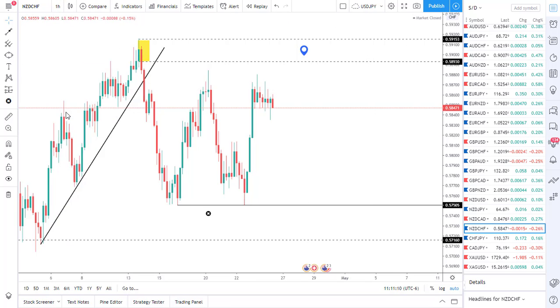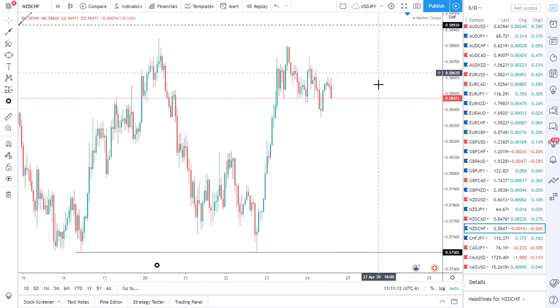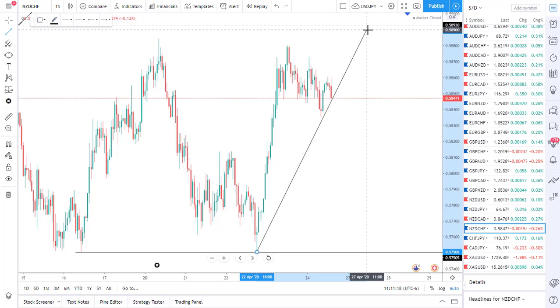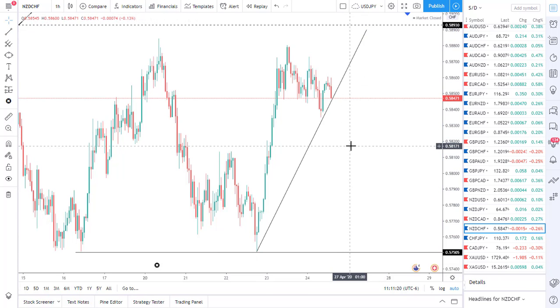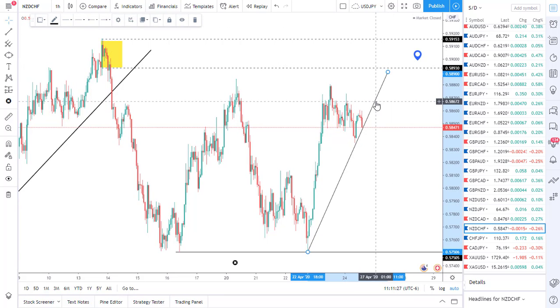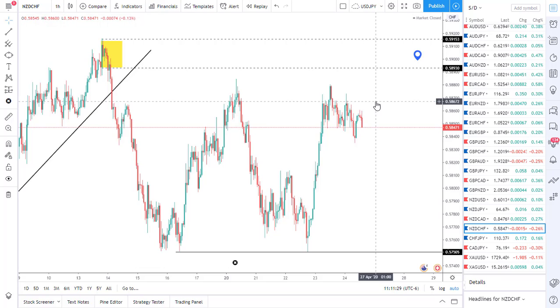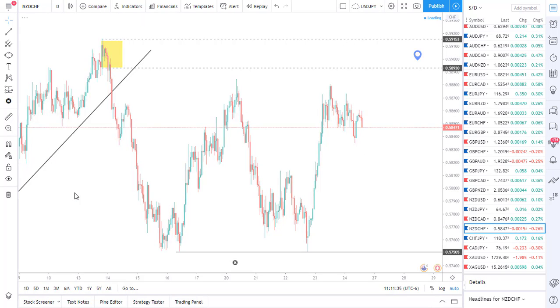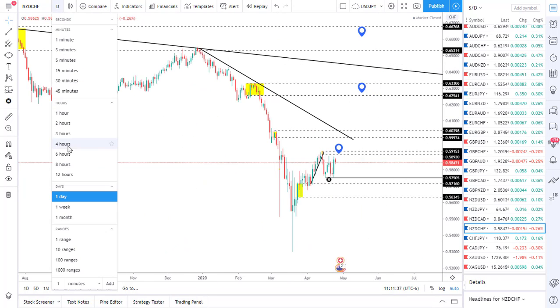On the 1-hour time frame, this is what I'm expecting. It's the exact same thing. Let's connect the trend line first and see if we do have it there. All right, so we will wait for a trend line being removed once price is there, and supply and demand zones in the 1-hour or the 4-hour time frame being removed, so we can get short. What I like about this one is that we have equal lows. We have equal lows there.